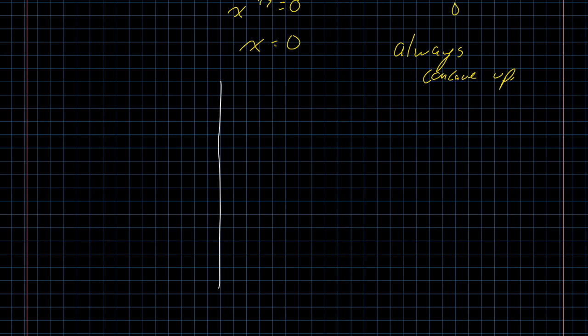So let's try to bring all of this information together. I've got my critical point, 0, 5. We know that that's the y-intercept. We know that that is the point of inflection. We know that that is the maximum. We've got the x-intercepts, around 11.20, and around negative 11.20.